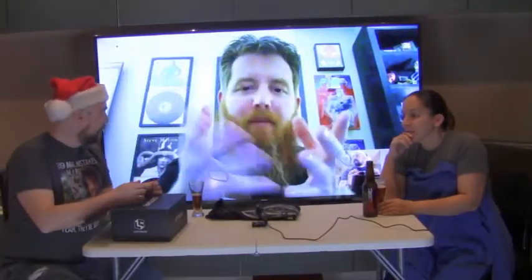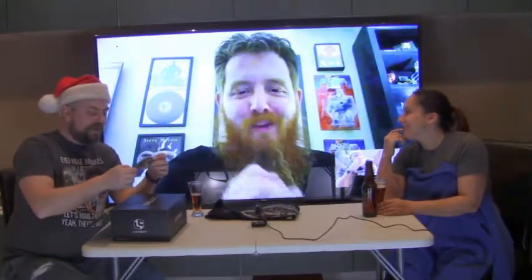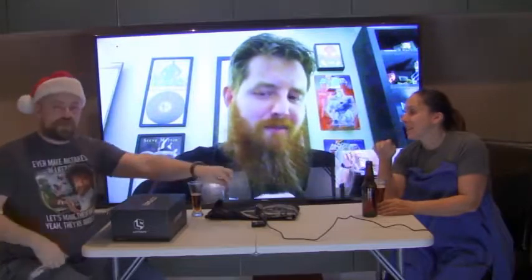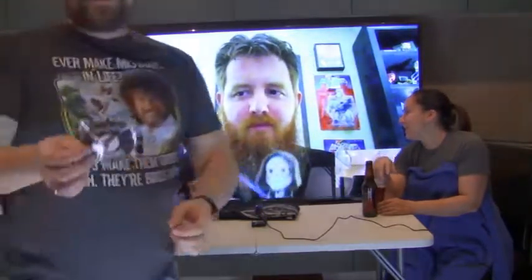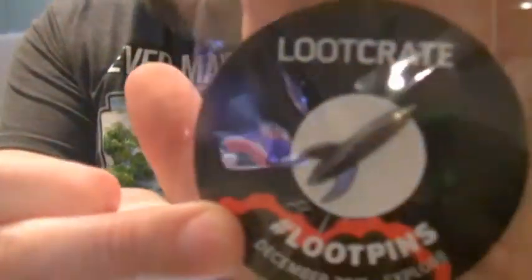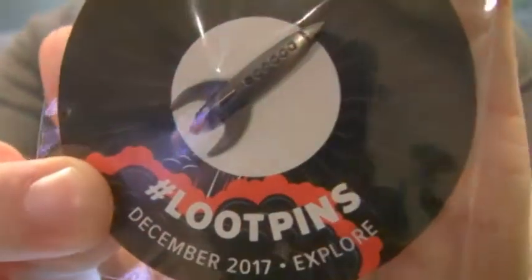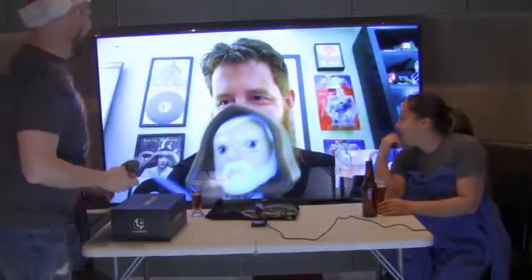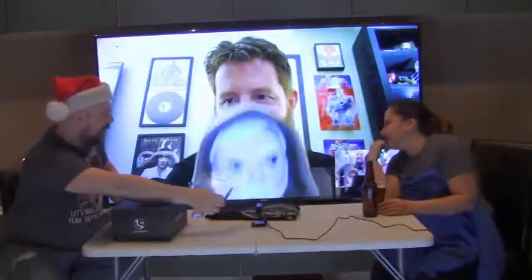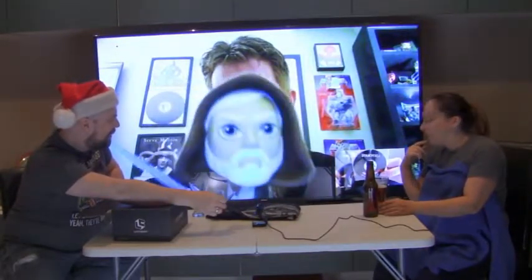So I've got a pin. It's a Loot pin for December 2017, which the theme is Explore. I'm gonna call it a button. It's a pin and a button. So take a look. It's a rocket ship. It says Loot pins. So if you see here, it says Loot pins, not Loot buttons. I like it though. It's Explore.